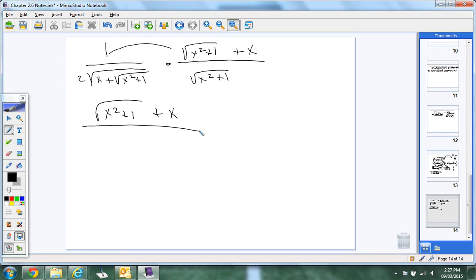My bottom, I'm just going to leave it like this just because I think it's easier. Because you can't do anything with it. You're just going to leave it like that. You can't cancel because they're not exactly the same inside. Because this is already inside of something, so these two just can't pull out to each other. Okay, so just leave it just like that, and that's fine for your f prime. Okay, and that's it. That was kind of the crazy one.